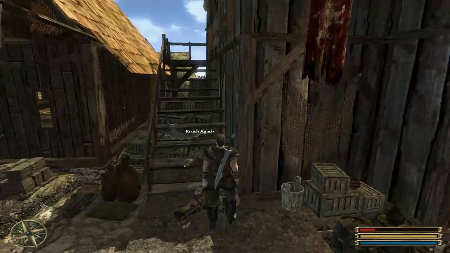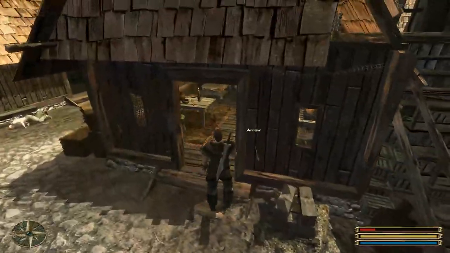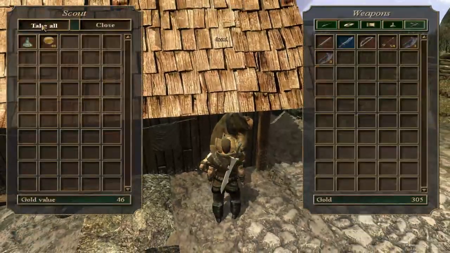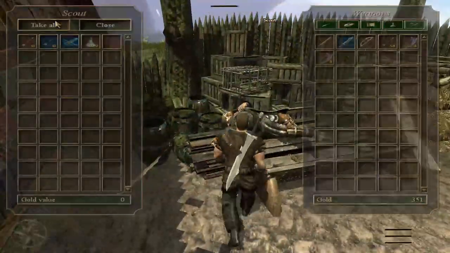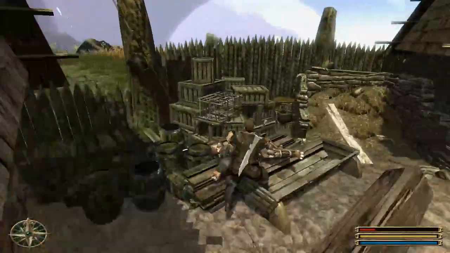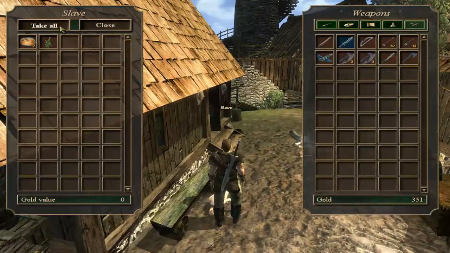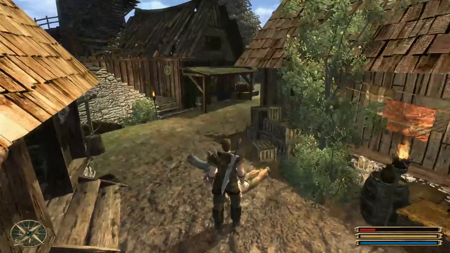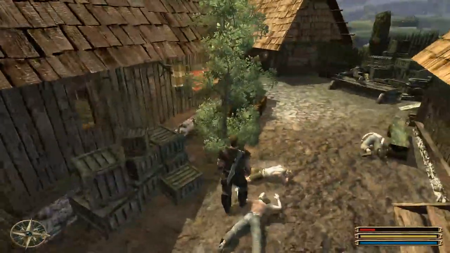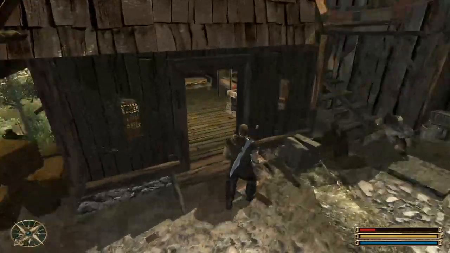He's got a lot of money. Krush Agash. So now I gotta just, like... I gotta spend 30 minutes looting this entire place. I got an orc crossbow, a bunch of plants, Krush Varak, woodcutter's axe. This is exciting. Just picking things up and taking them.